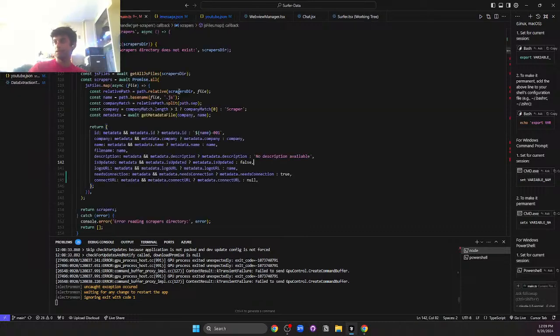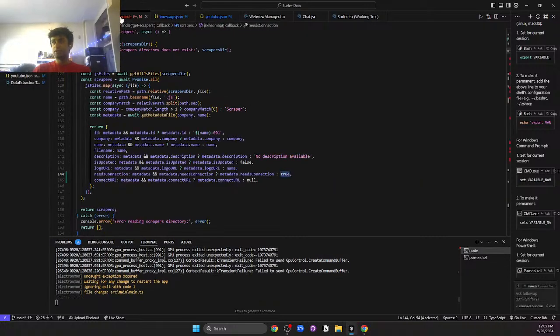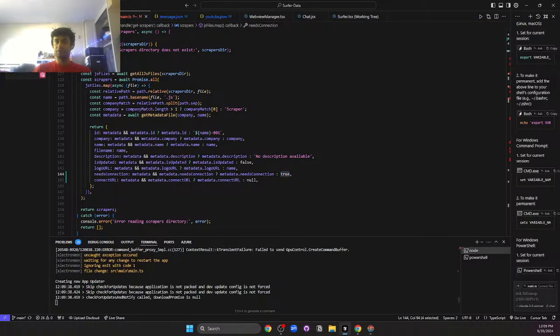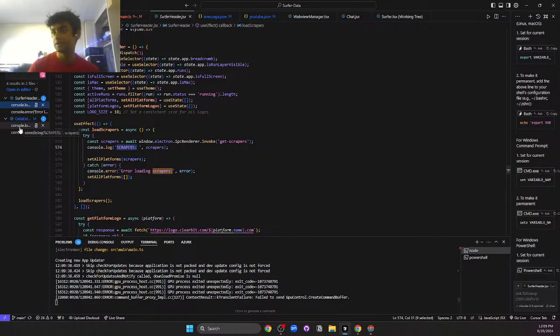I think I did this wrong actually. Wait, no. If we go to iMessage, needs connection is false. So metadata exists, and if it exists, then metadata dot needs connection is true. I think I print out scrapers somewhere, so I can really test where this is messing up.